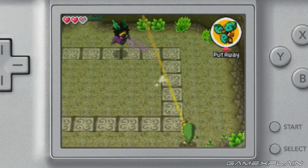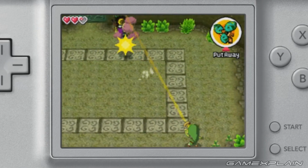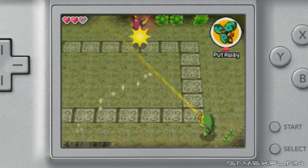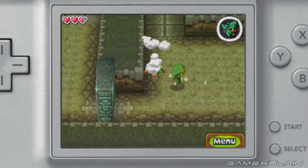We simply need to reflect the skulls back at him, which for the sake of clarity were the same skulls that we already know are weak to the whirlwind. So far, the whirlwind has been a tool to blow up mechanisms, extend our reach, stun enemies, and reflect projectiles. But there's one more use right at the end which merges the whirlwind and bombs.